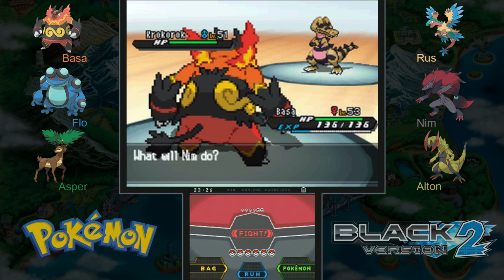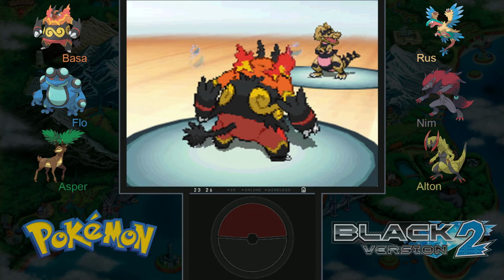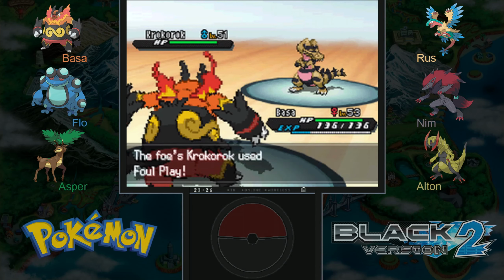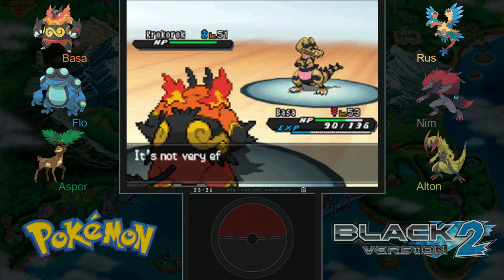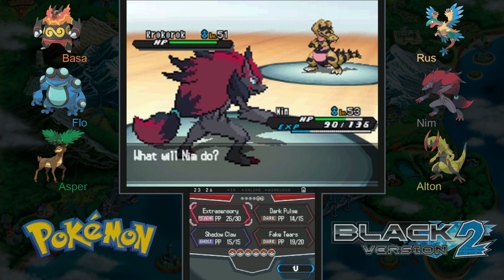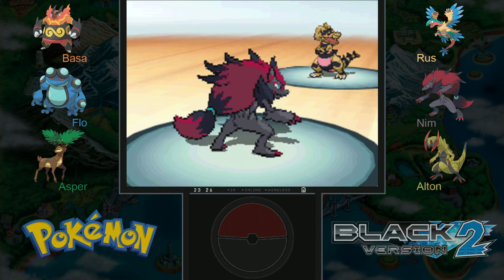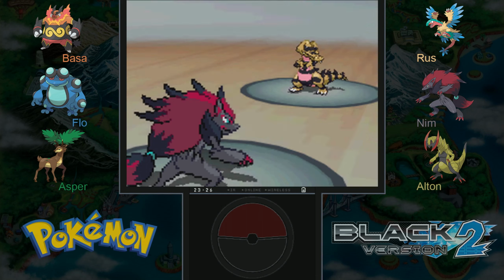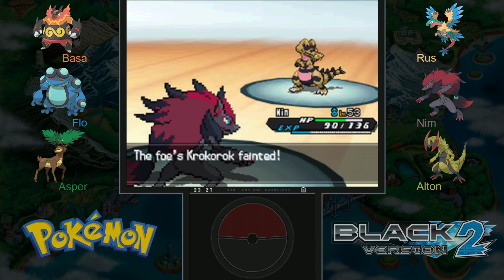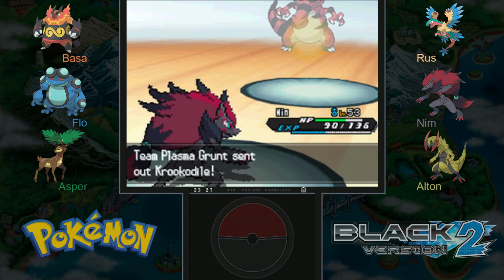So let's see what we can do against a dark type, because we do have Fake Tears. And after one Fake Tears, it basically will be the same as if it didn't resist our move. Foul Play would have been a good move, except we are also dark type. Gotcha. And I think Dark Pulse has a chance to flinch, right? So it has a secondary effect. I'm pretty sure it's flinching. Yes, not very effective after the special defense drop. It did a lot of damage.